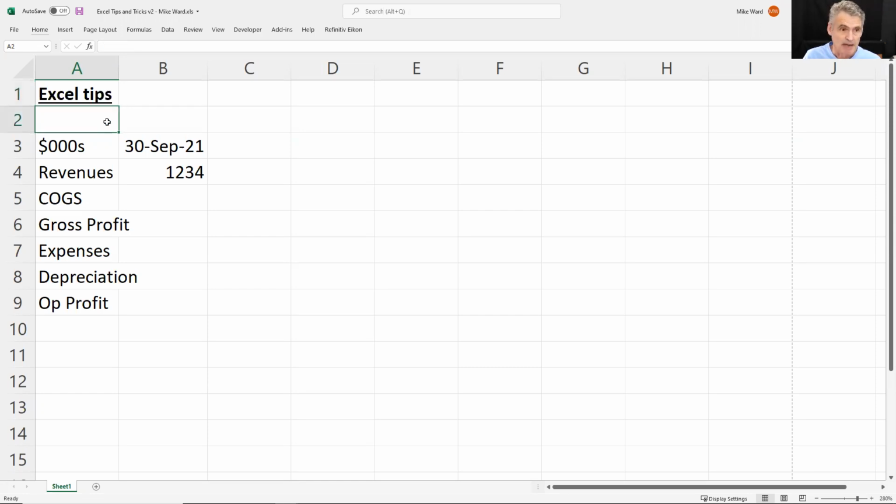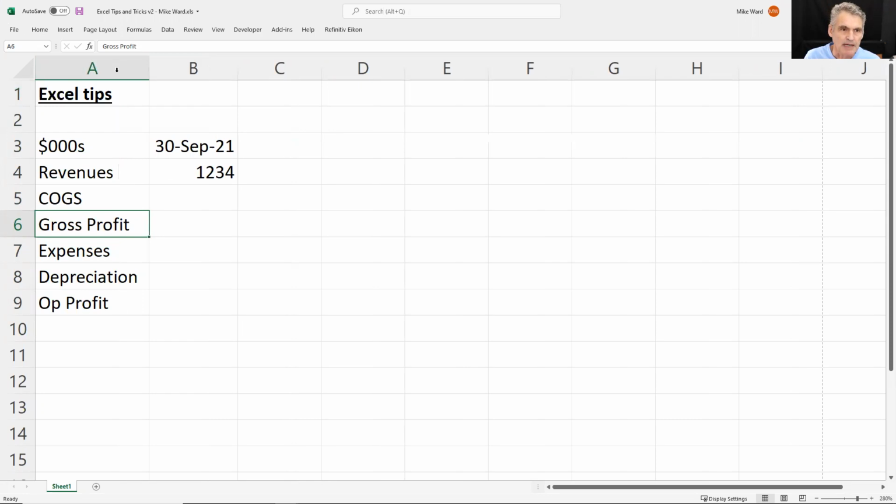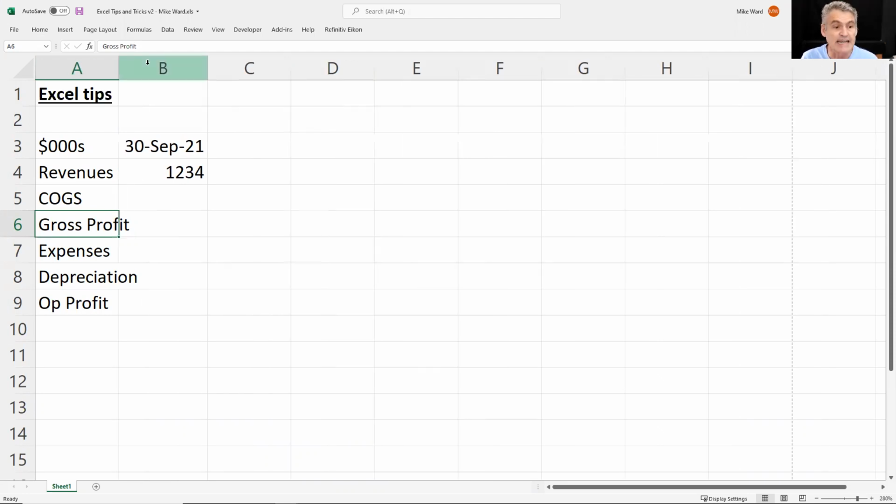Let's keep going. Maybe I notice that my whole column is a little bit too narrow. Now, one thing you can do is you could just come up here and find the little corner and double click on this column line over here. It will widen automatically to the width you want, but that takes a bit of time. So I'm going to do Control Z, which undoes my last thing.